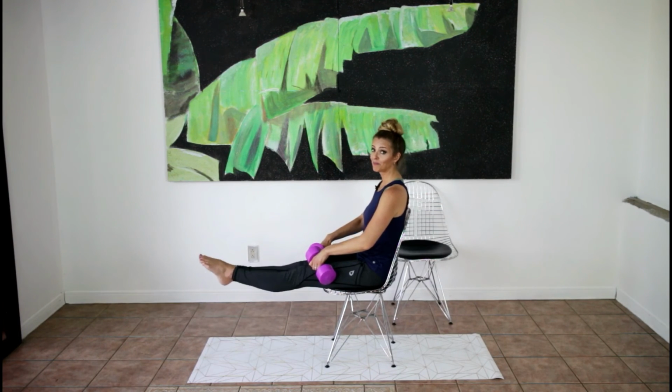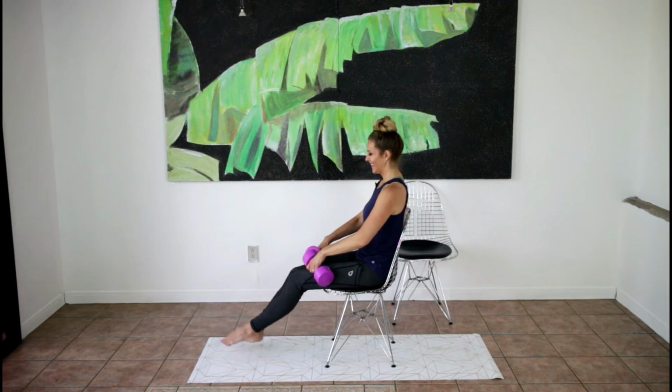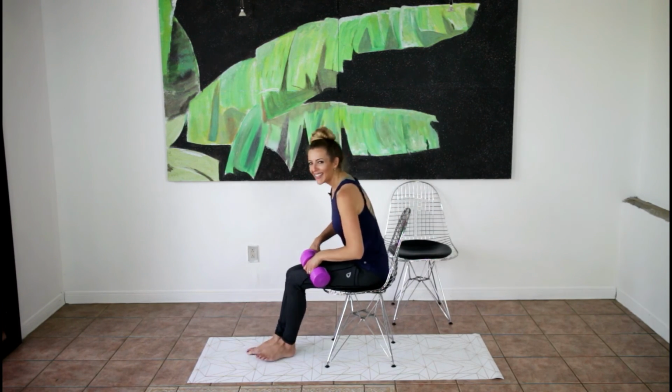But make sure that you squeeze the quadriceps at the top. Hold for about a second. Very good. So anytime you see a forward lunge, do those modifications and you're gonna see changes in your legs in no time.